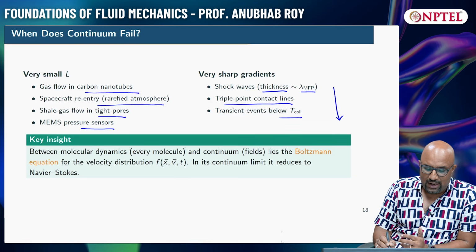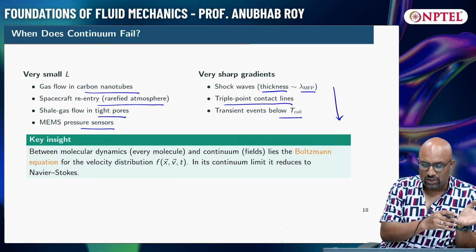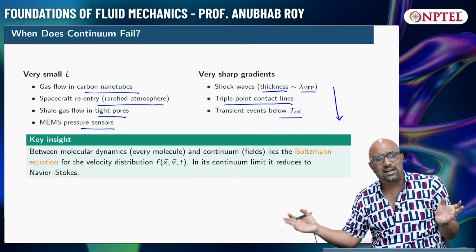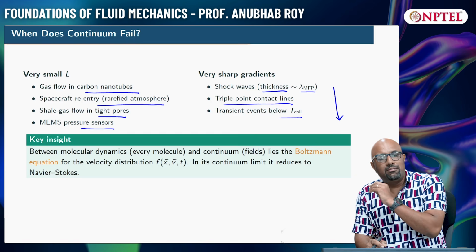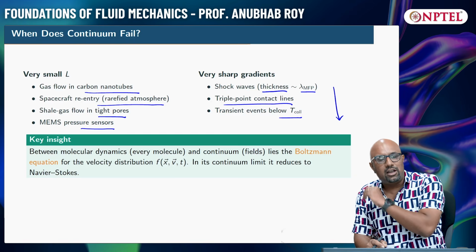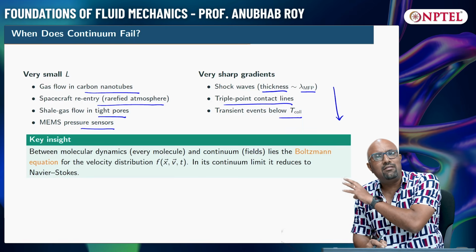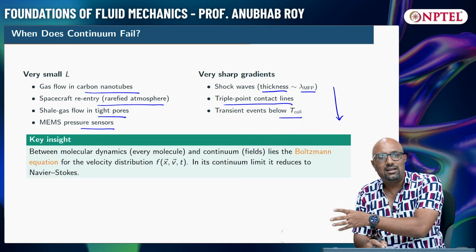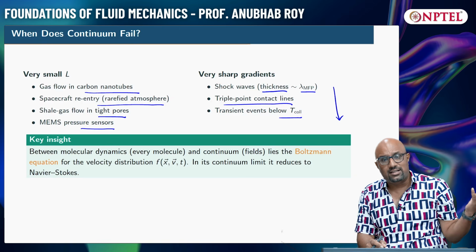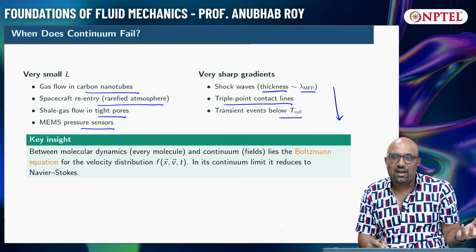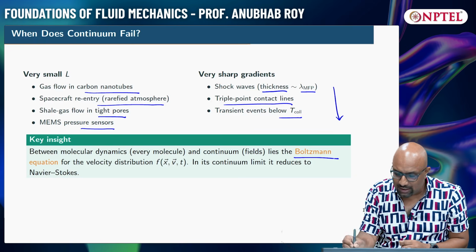So the main point is that between doing this in a continuum picture and treating everything as an individual molecule, there is also something in between. Solving Newton's second law of motion for all the 10 to the power 23 molecules is one absurdity which we cannot handle and which is in many cases not necessary. The Navier-Stokes equation, which is the full continuum field description, is something that we aspire for and we hope it works for the scenarios we have in mind. But there is also something that lies in between.